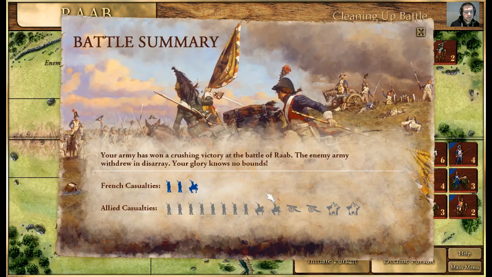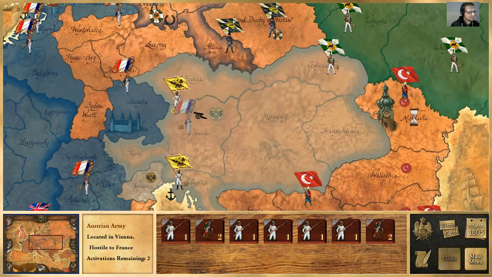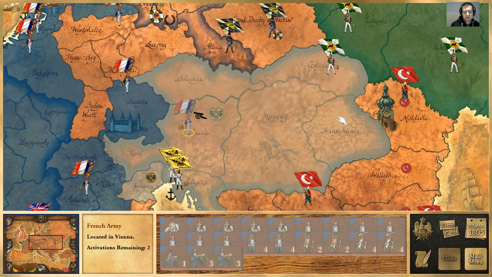Yeah, and so as you can see, the pursuit phase can be pretty important. Now I got the battle summary. You see, it's labeled as crushing victory, and you can see the comparison that I've caused a lot of losses for the enemy, thanks to my superior quality. Right, so I'm getting a bonus event card because of my victory.